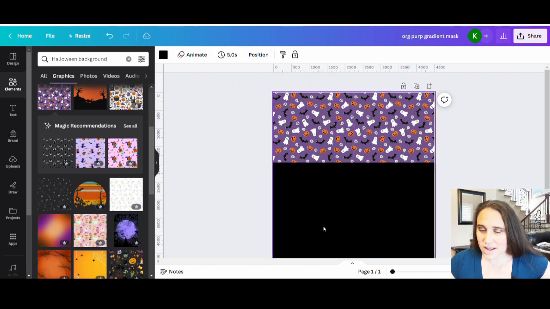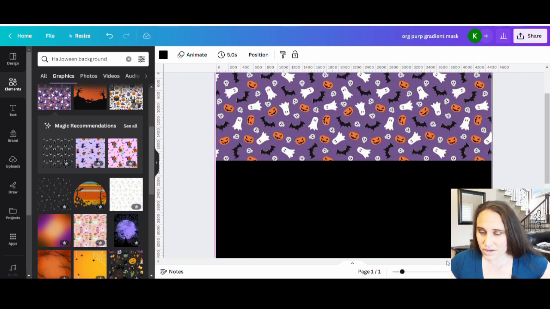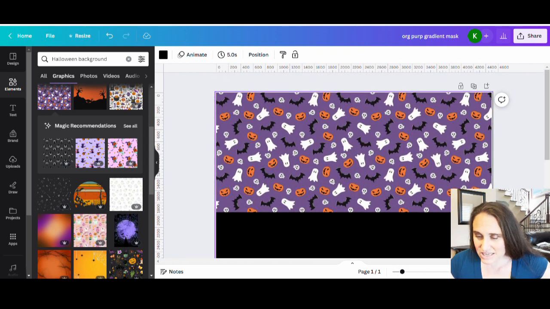Perfect. And now I want to make sure that there's no gap, and it's really hard to see, but it looks like there might be a little line going through there. If I need to zoom in, down at the bottom of my page, there's a little slider. If I slide that to the right, I can zoom this in, and now I can scroll up and see if I see any line. And actually, I don't. From here, it looks pretty good.